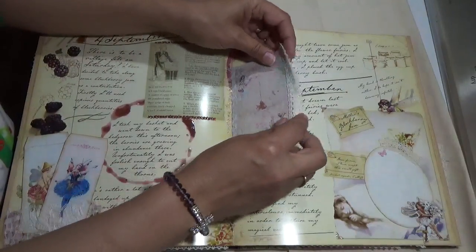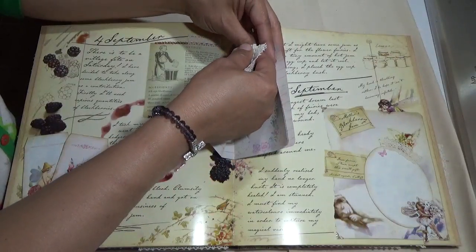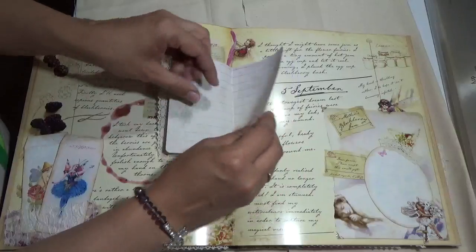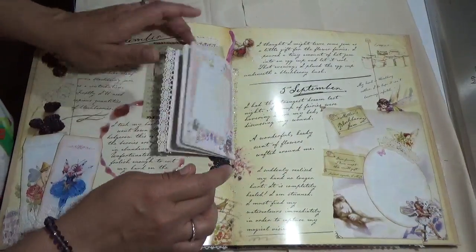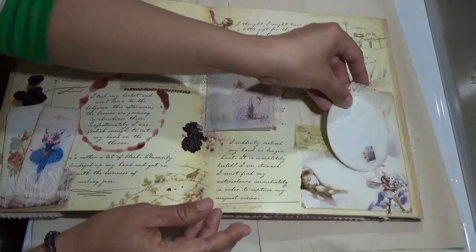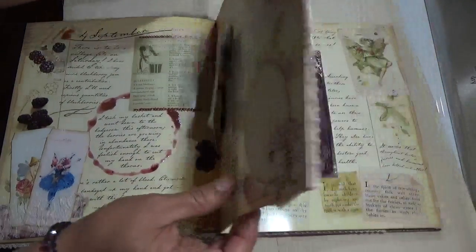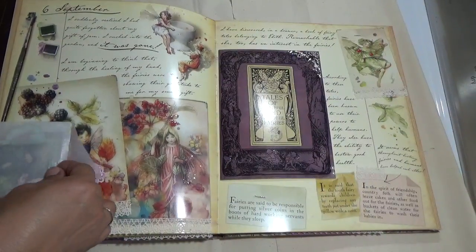And here's another journaling spot. Oh, you know how we go with the glue. Okay, here we go. Okay, and a little fairy dangling from there, and a little tag here. And she's holding that little tag in there. And another little glassine envelope here.